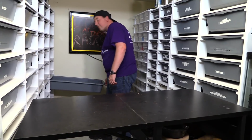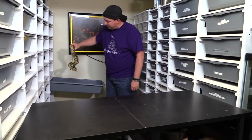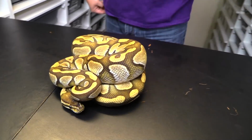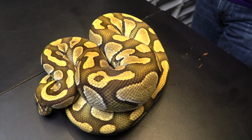This was one of Kurt's first snakes that we got for him. This is a straight up lesser male Loki. He might be fathering his first clutch this year. I'm not really sure. We've been breeding him to another lesser. We also put our lesser pastel possible sulfur to her.